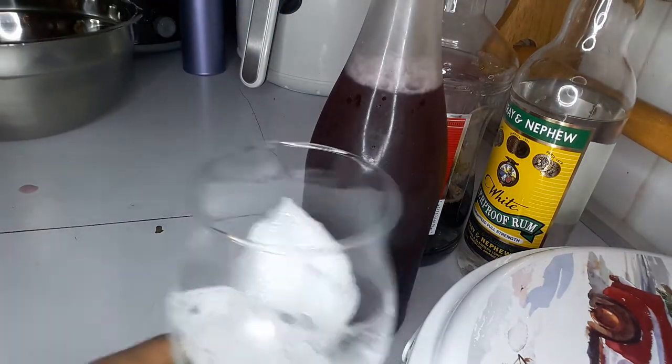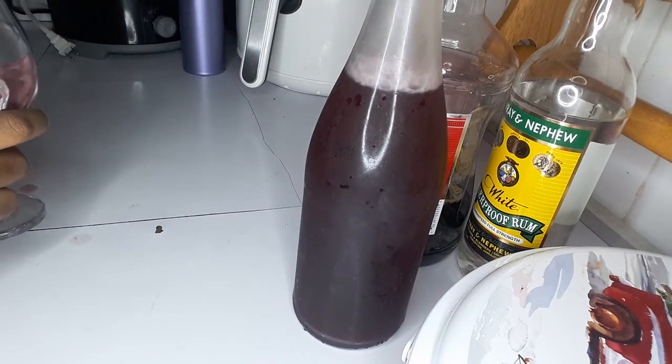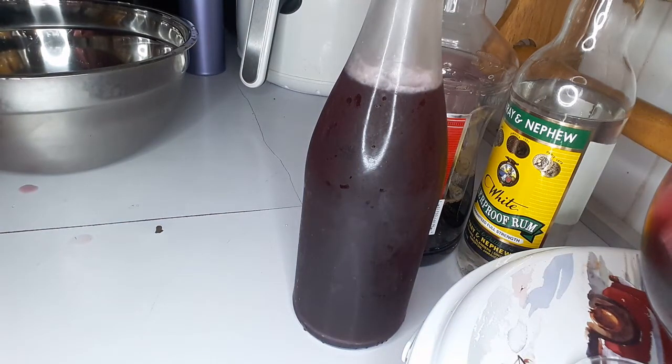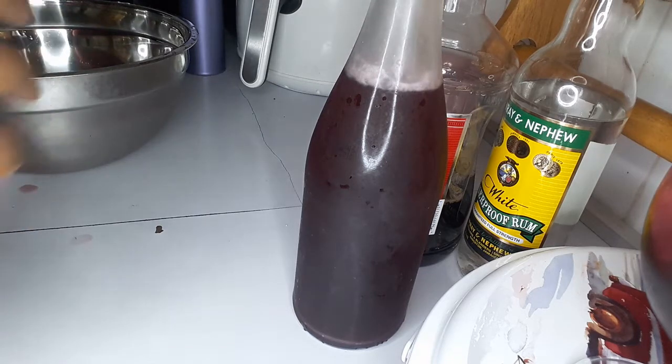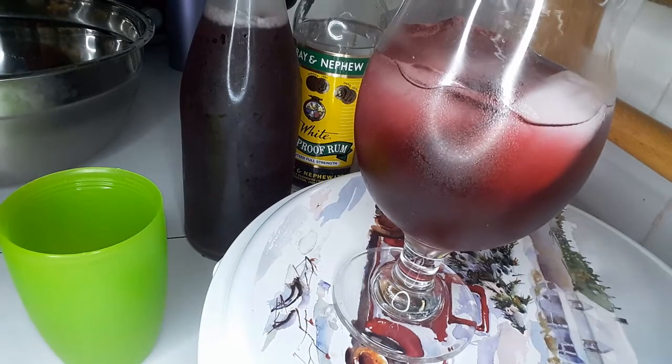Here's my glass. Super duper nice. The sorrel can stay off the fridge. You just put a couple of rice grains in it to ferment it, and it stays for a long while and it tastes absolutely great. So I'm going to give Kasani some and then we'll see how it goes.